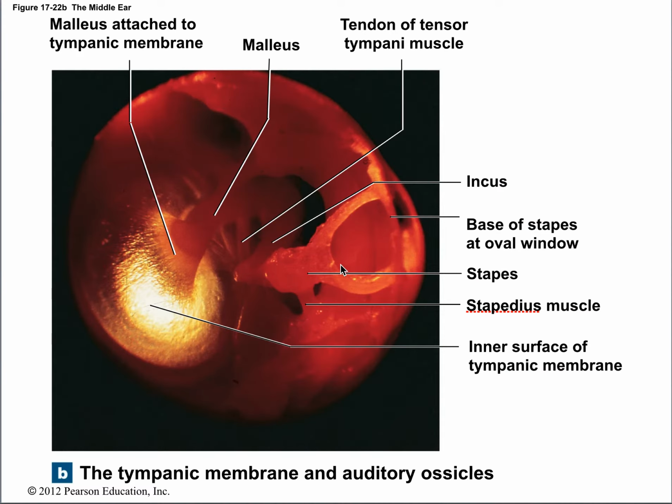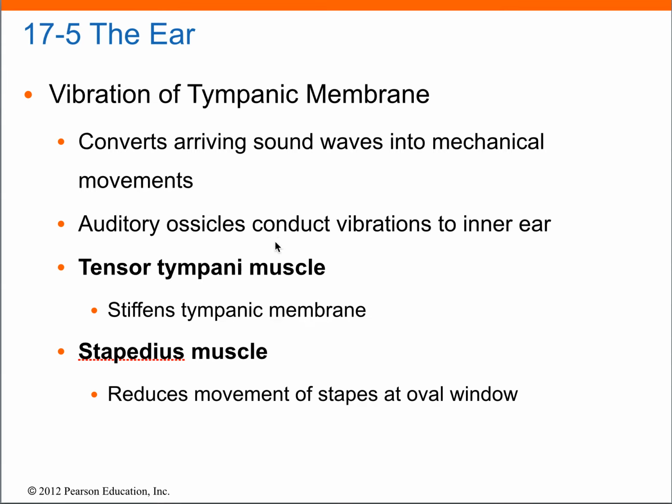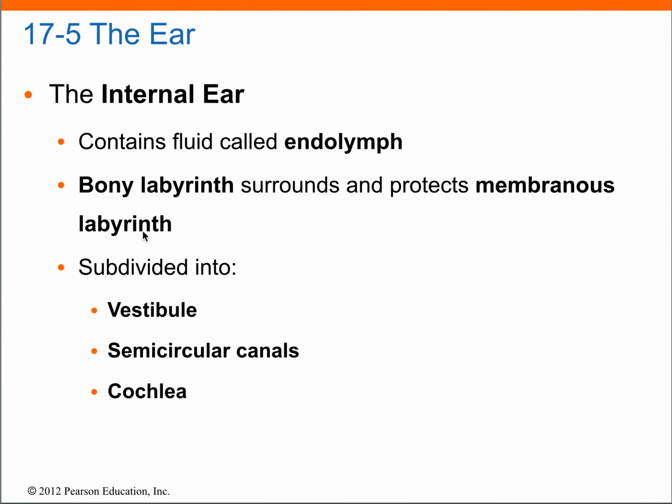Here we go. This is another image. So this is the tympanic membrane, the malleus, the incus, and then the stapes, right? I mean, not this one, but the malleus, the incus, and then the stapes, right? Which looks like a stirrup that pushes into the round window to send sound information. Tensor tympani and stapedius reduce the transmission of sound.